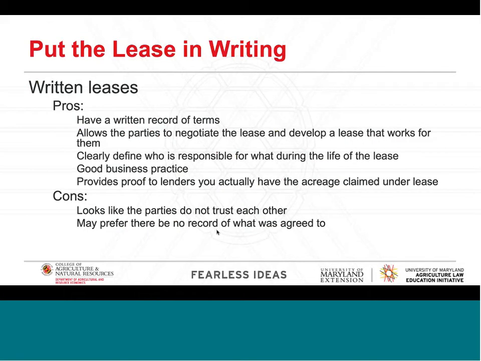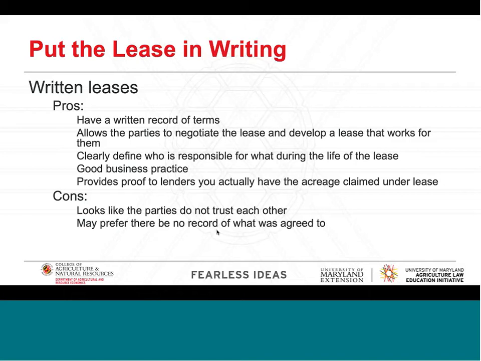You start clearly defining who's responsible for what. So if the landlord's supposed to take care of certain things, it becomes clearly reflected in the lease, and you're not taking care of that stuff if you're the tenant. It's just a good business practice. It also helps provide proof to your lenders that you actually have the acreage under lease that you're claiming. They may, under banking rules as they come out, not be able to take just your word for this anymore and need a written record to verify this, or some sort of documentation.